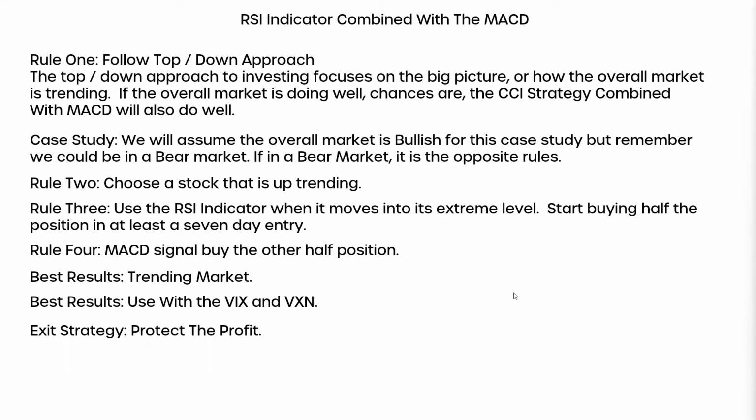Exit strategy, protect the profit. I have two options for taking your profit. The first option is the RSI gets high with a MACD sell. So it is the opposite of what we did all this way when we thought the market was going higher. Now the RSI gets very high, we have a MACD sell signal, and we take our profit. Don't like this one too much.